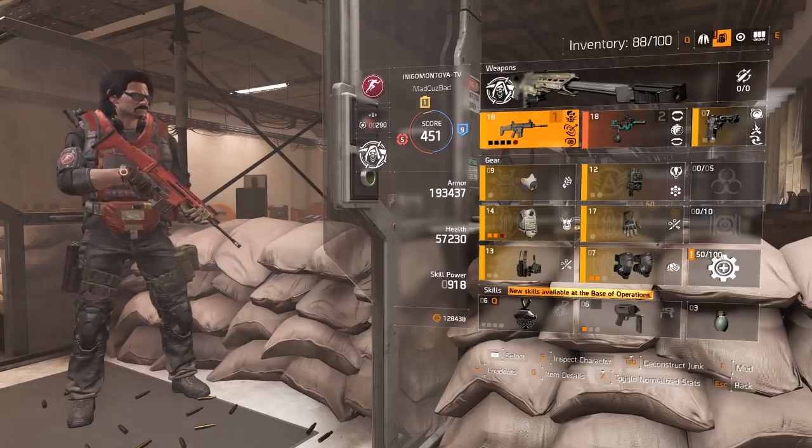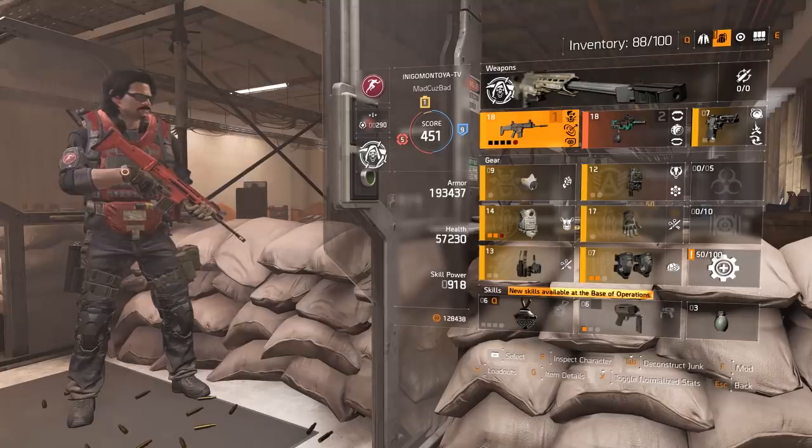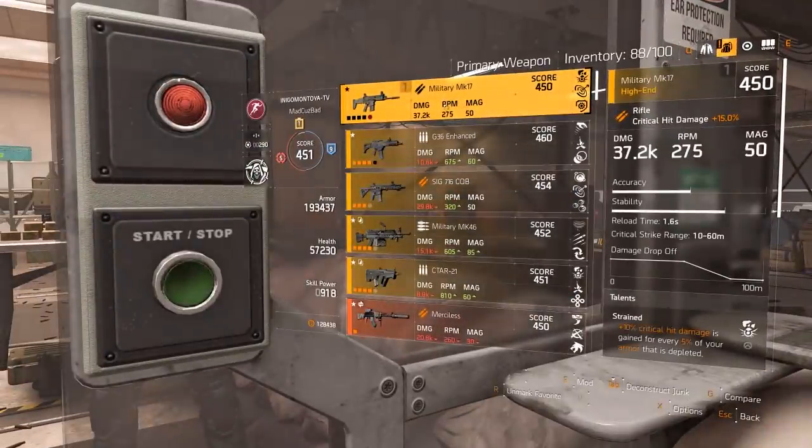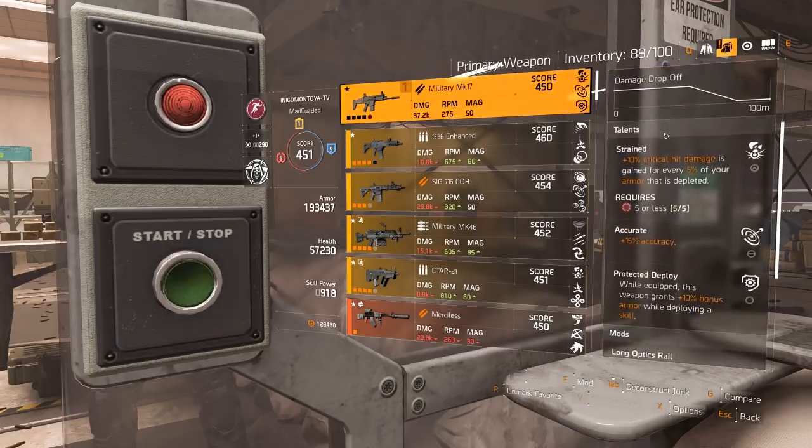This is a rifle build, like a DMR build, semi-automatic, and I use the Mark 17. This, I think, is the best of the rifles. It's got huge damage, really good recoil and accuracy, and I've tested them all, and this one just seems to be the best. There's a couple of good talents you can look for. Currently, I'm on a strained one with accuracy as the middle roll. It's not the most important to have the accuracy as the middle roll, but it is a nice one.